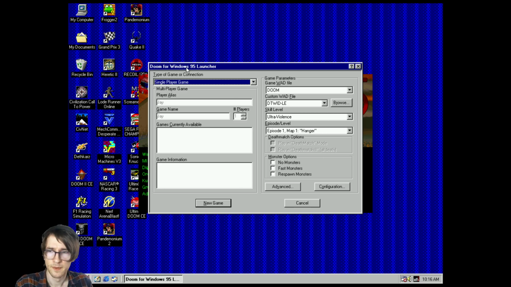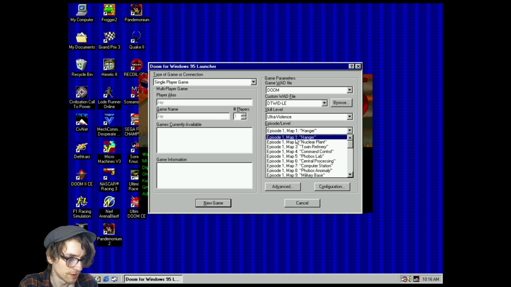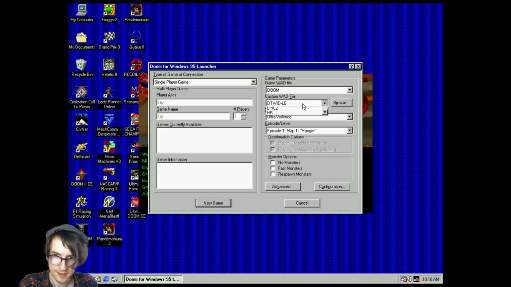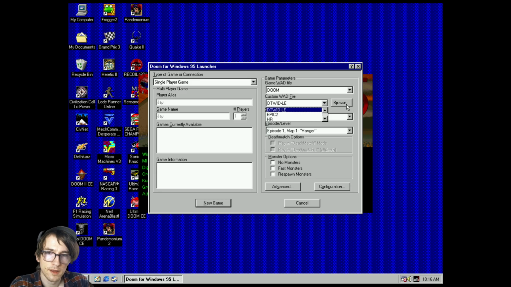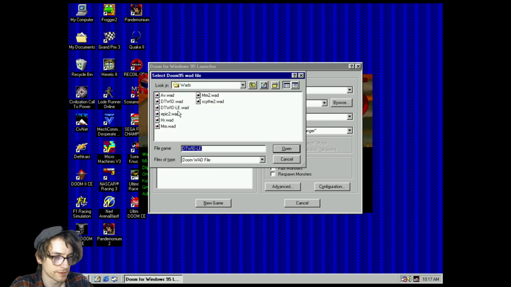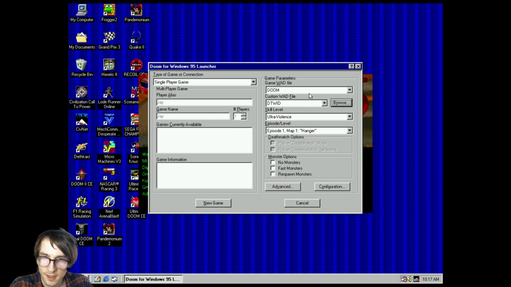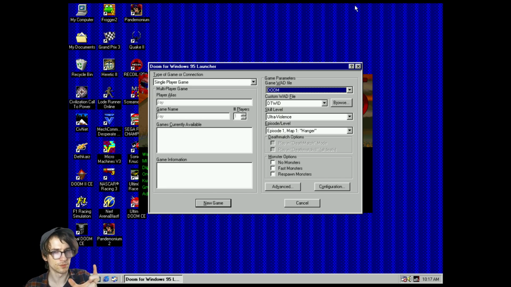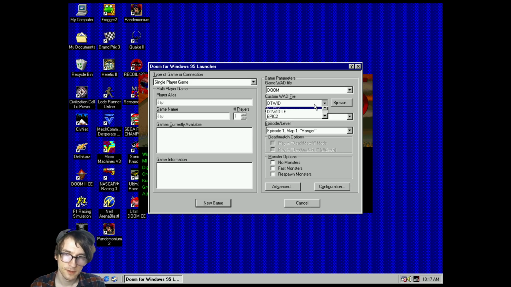This has this little front end here, and it's actually kind of cool in some ways. You can pick all this stuff here, like which map, which episode we're gonna play, ultraviolence, like difficulty. This has a custom WAD file picker, so I've put a bunch of Doom WADs on this. The issue with this one is that you can only pick one. You can't merge multiple WAD files, essentially. You still need to do that via the command line.